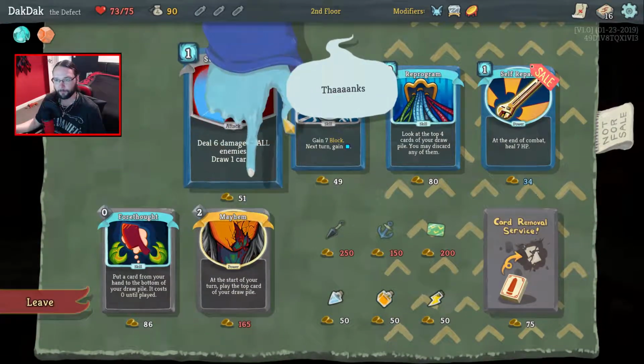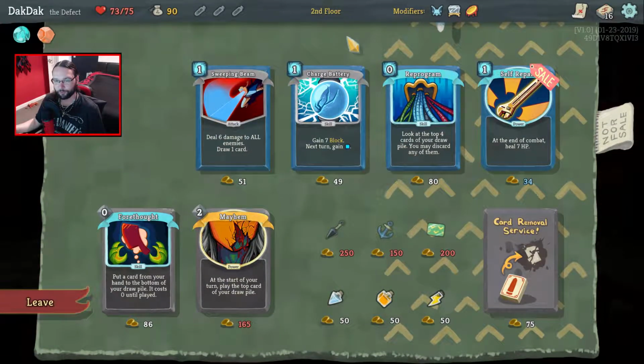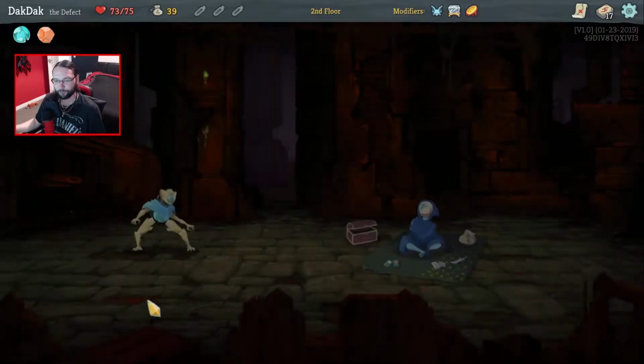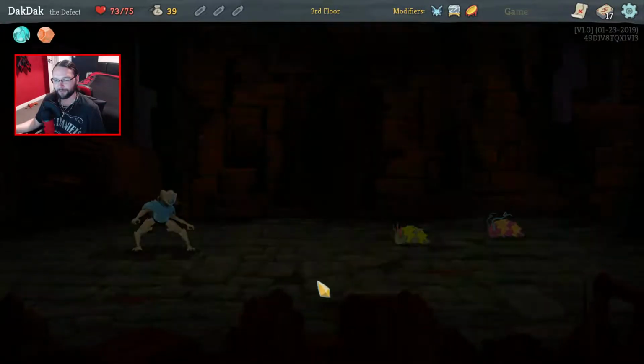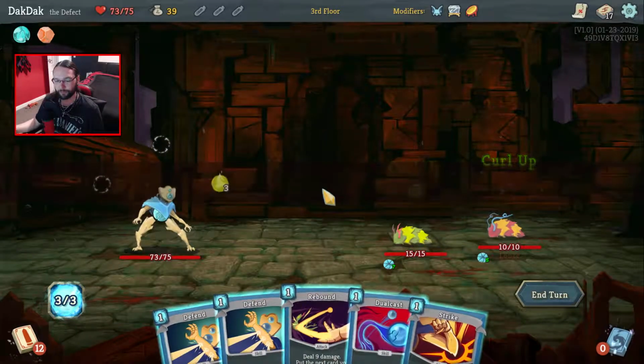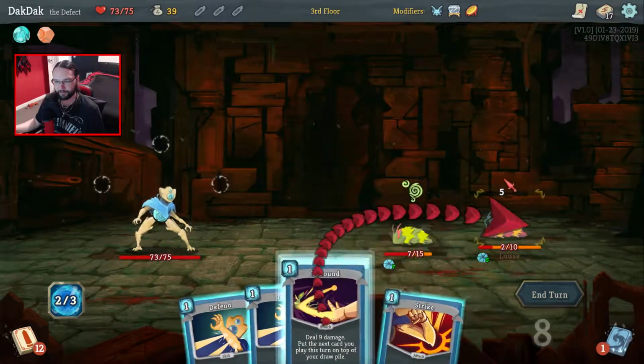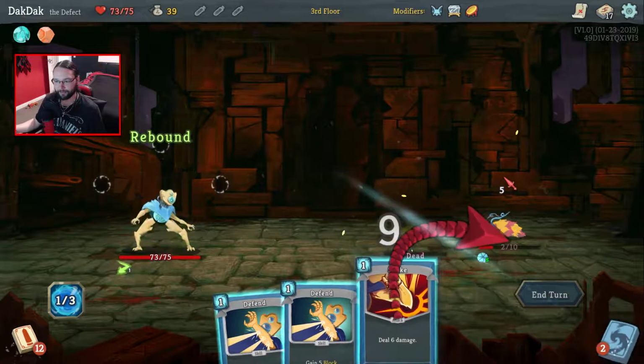Claw is what you want. But then you want draw as well. Sweeping beam? Or remove a strike? Sweeping beam. We need draw with the rebounds, because we can rebound, claw, draw, rebound, claw, draw. Dual cast to see who it hits, and, well, rebound, dead.